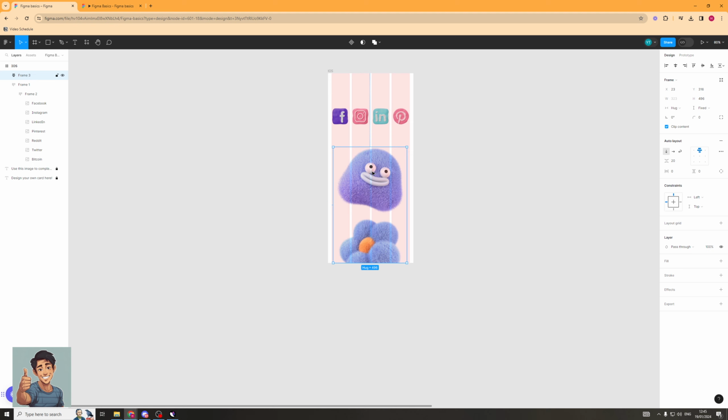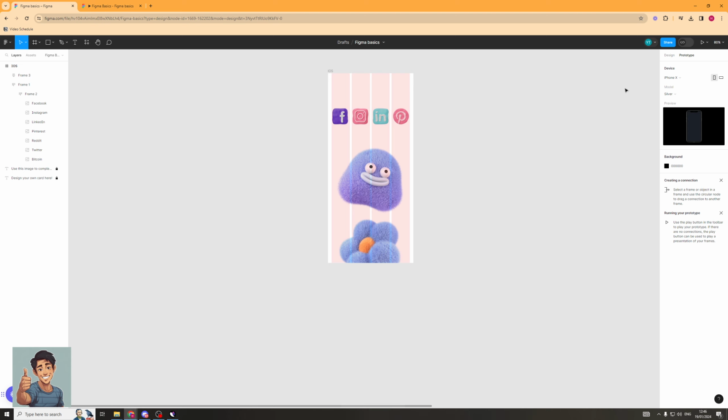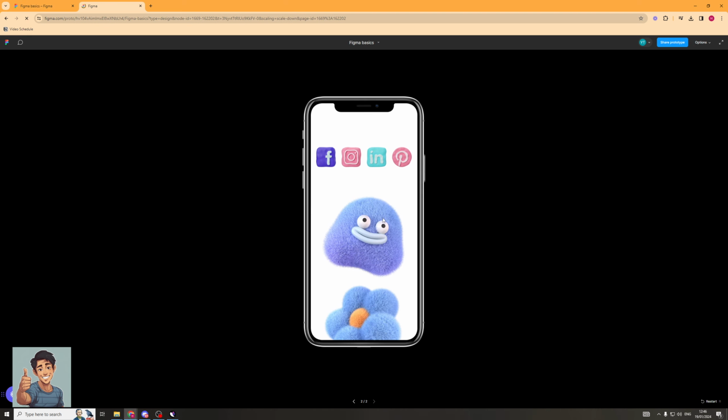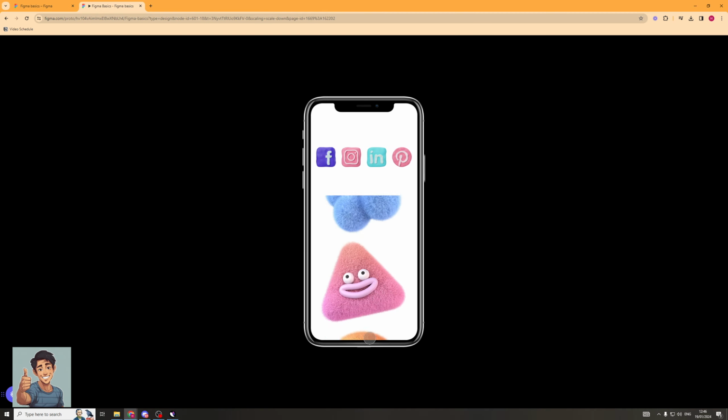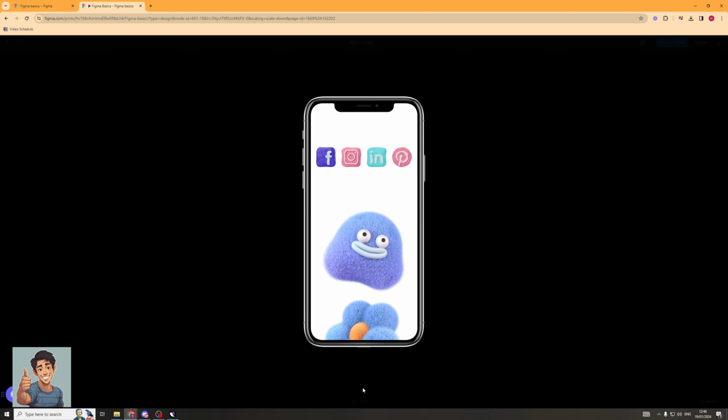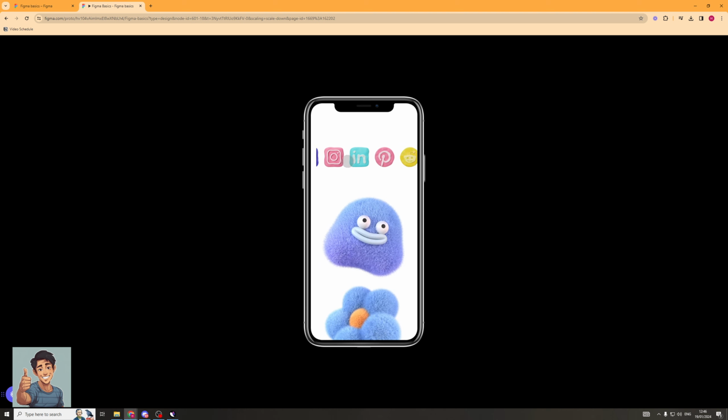Cool. So now I can click back on them again, and I'm going to go over to where it says prototype, and go to the overflow section here. Where it says no scrolling, I'm going to change it to vertical. So now if I view it, it should work. Oh, it's loading in, and I'll just change this one. So now you can see I can go ahead and vertically scroll through all of these, and I can also horizontally scroll through this.